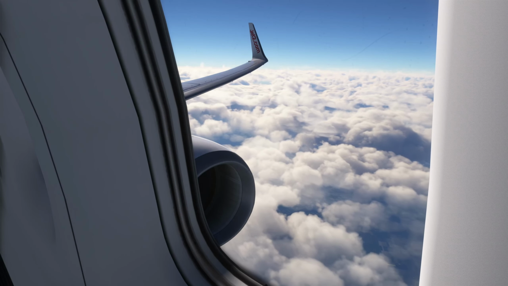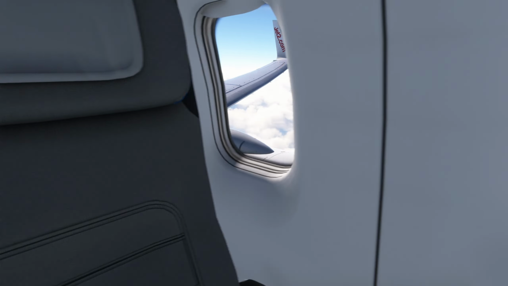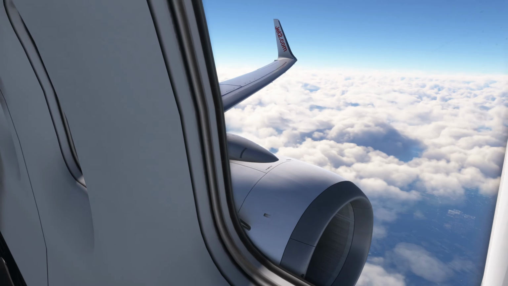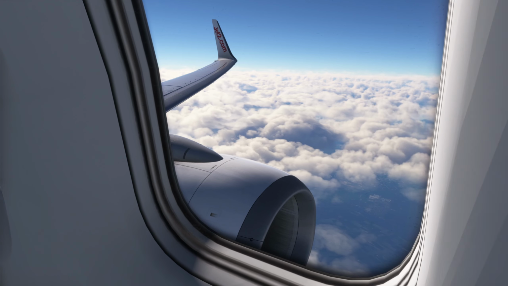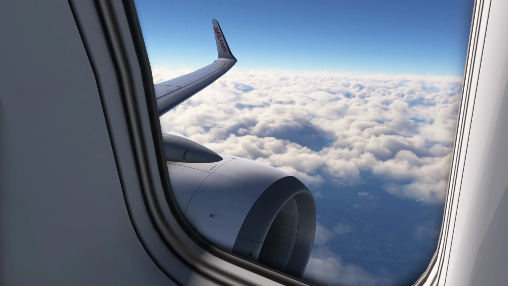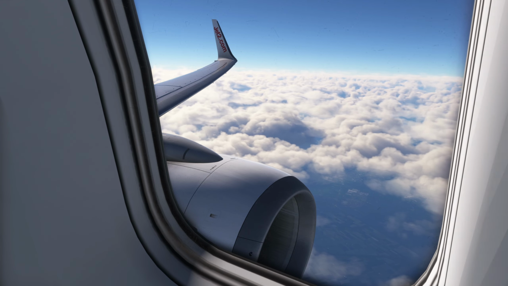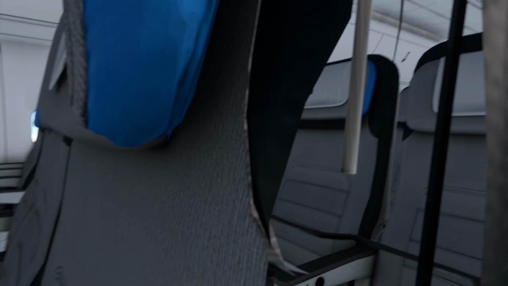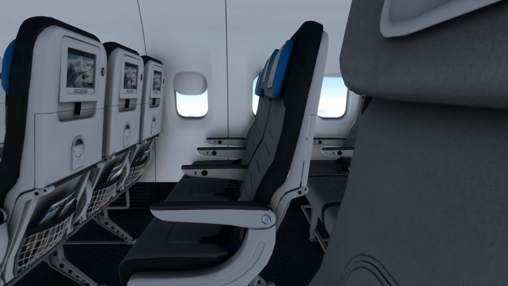Now, this isn't what I would normally go for. I want to be in here a little bit. So I'm going to set this camera up. Control 1 saves that.